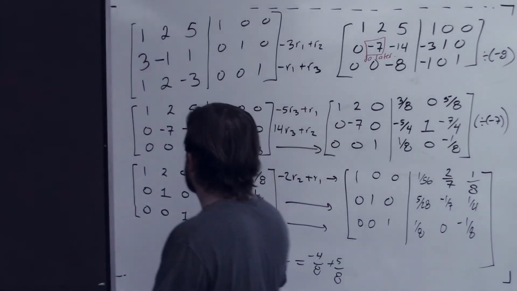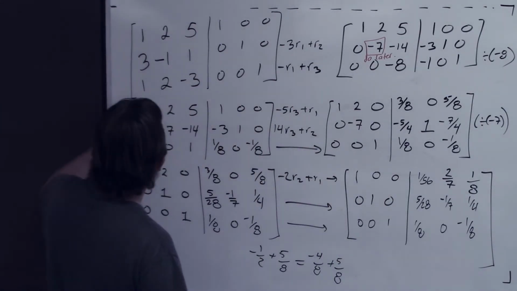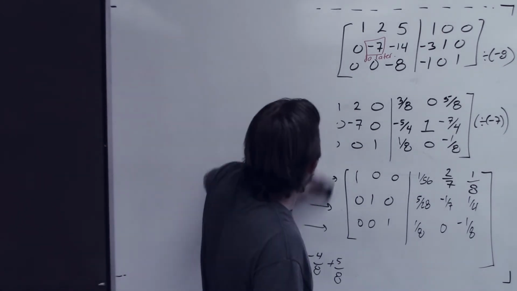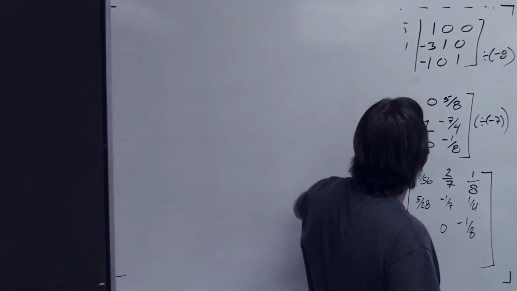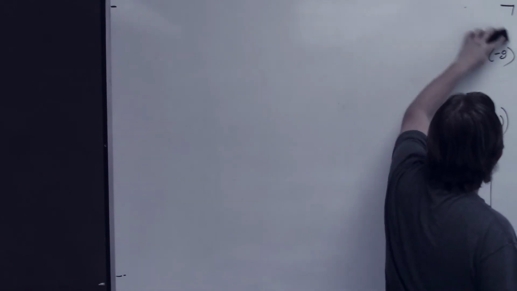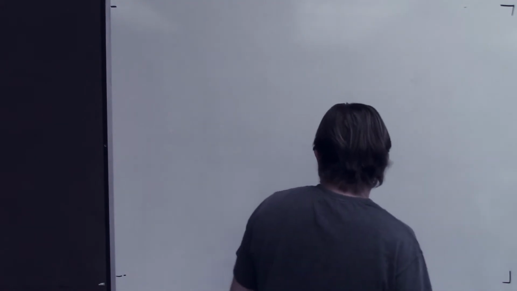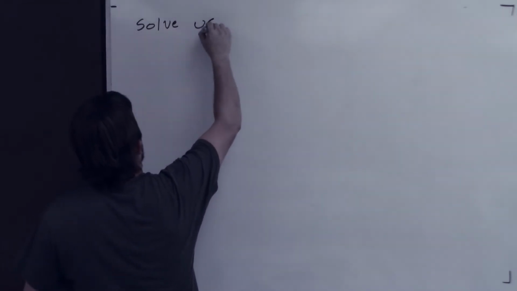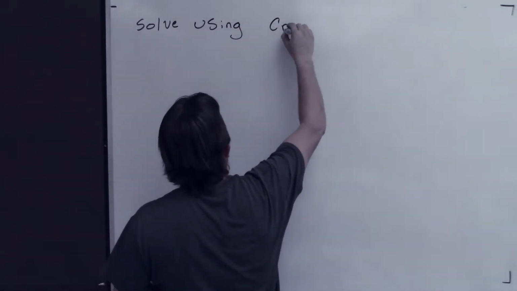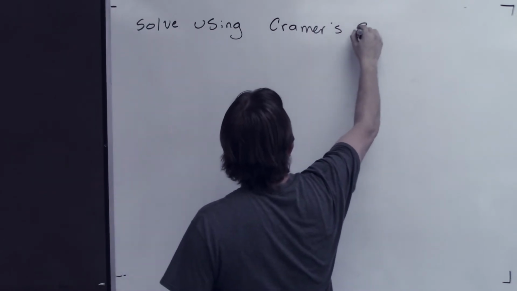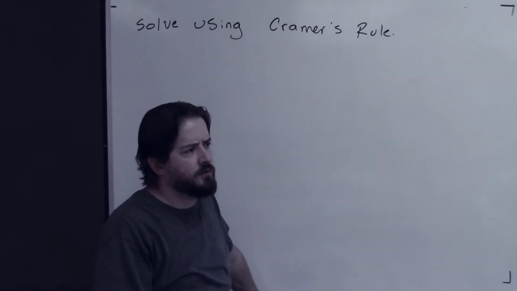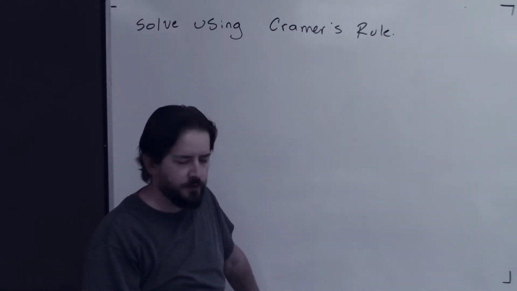Let's look at a Cramer's rule problem here. Oh, I forgot where I'm at. This is for UNLV. It's not Math 2270. I don't know what it's called at UNLV. I forget.